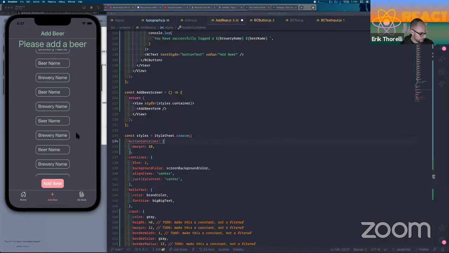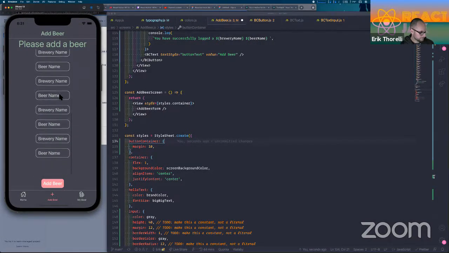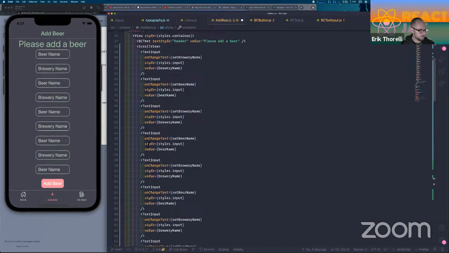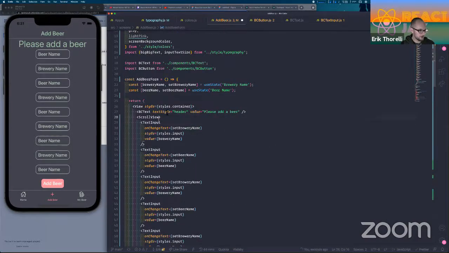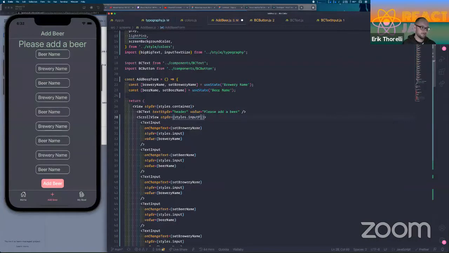So we can see now right where they break there. Now the scroll view is also not well styled, so let's style that up. Styles dot input fields container, something like that.